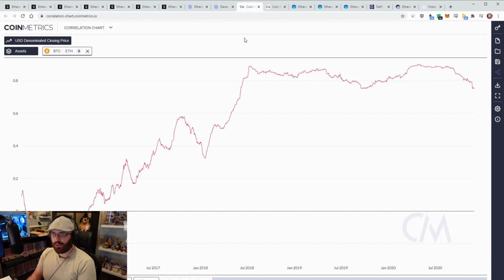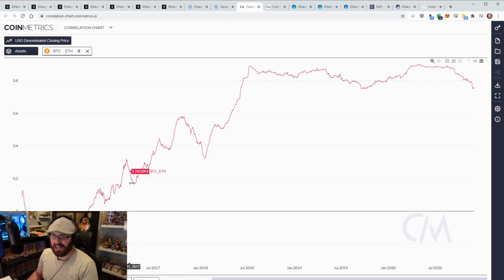But then during a bull market, things tend to lose their correlation because people are risk on. They're going into different assets. They're happy doing that. They feel better about it. And we can see this reflected in the chart. You can see during 2017, the correlation between ETH and BTC was very, very low, almost non-existent, right? And that played out in the price too. ETH vastly outperformed Bitcoin in 2017, especially the first half of the year. It almost flipped it, right?